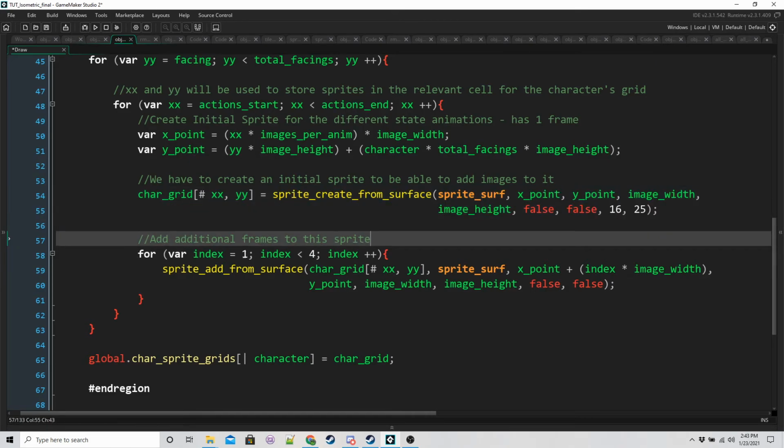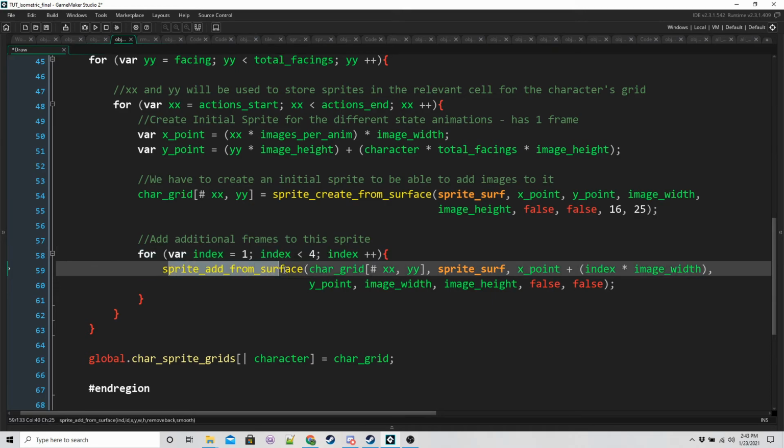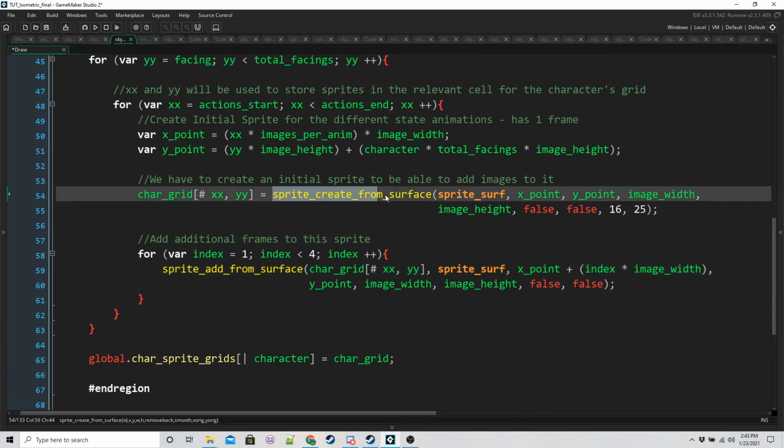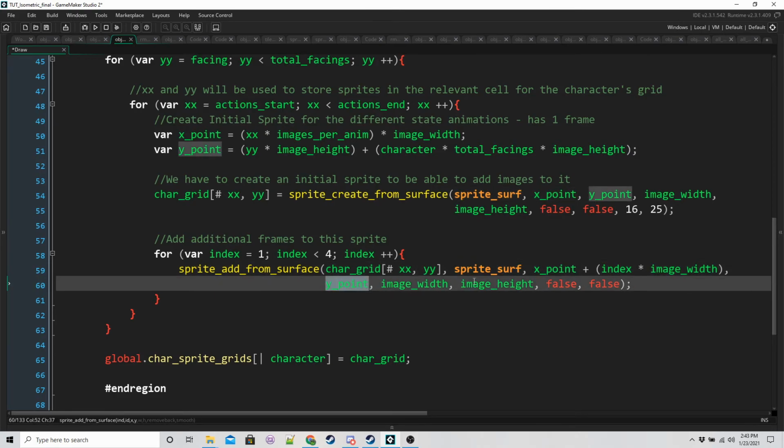And then for the next 3 images, we can now add from surface. We're going to add to this sprite stored in character grid X, Y, Y, which we created here. We're going to add it from the surface. We're going to update X point and Y point. And again, we're going to give it the width and height.